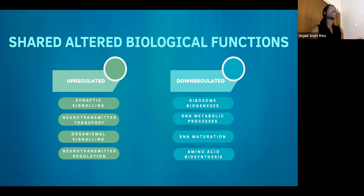So in general, we can tell that hypoxia is having a negative effect on processes like these on the downregulated side, likely because hypoxia is very taxing on these organisms. And so they often don't have the energy or the metabolic expense to spend on things like synthesizing proteins. And so this is why we see, you know, stunted development or lower survival in larvae that are exposed to hypoxia.